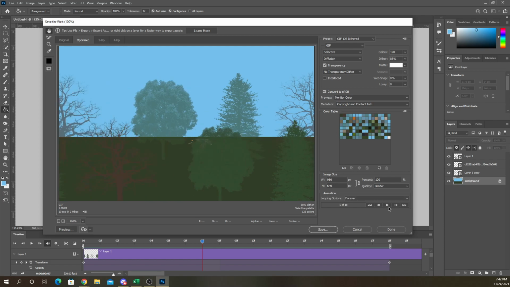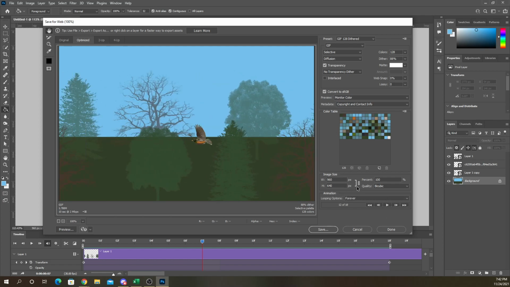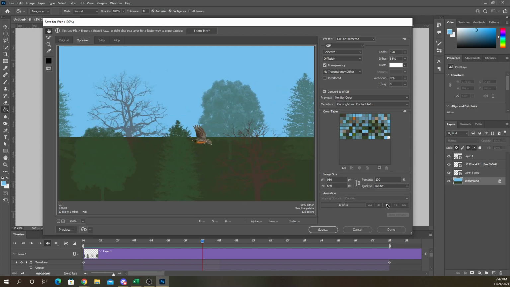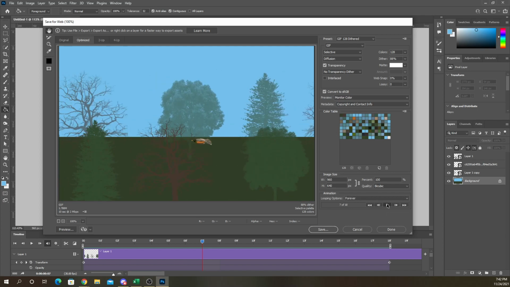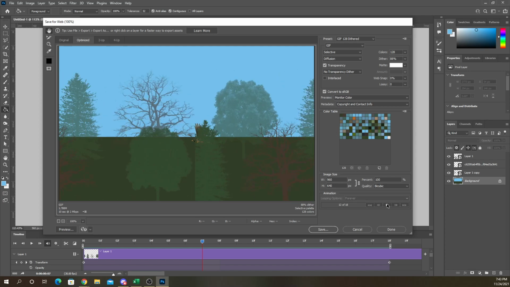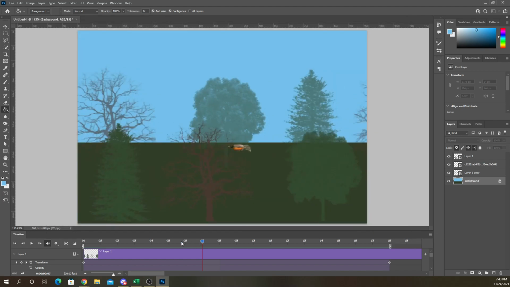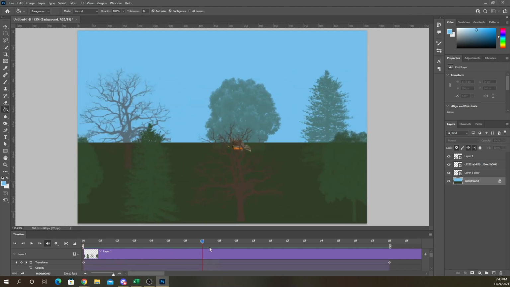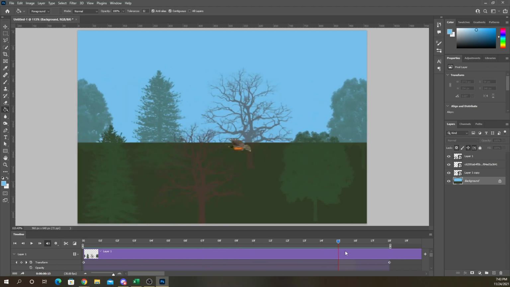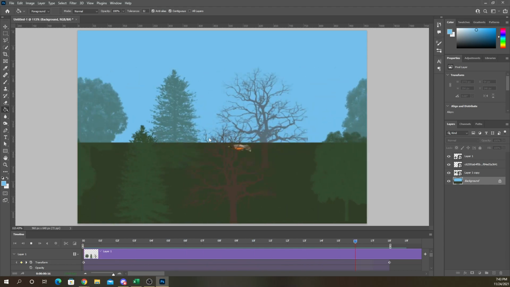There seems to be one frame where I don't know if I'm seeing things, or one of the frames looks like there's a line. See if I can catch it. Nope, I don't see anything. I think it's just a glitch or moving so fast it looks like there's a line. If we do this frame by frame, we see there's no weird things happening, so it's fine.